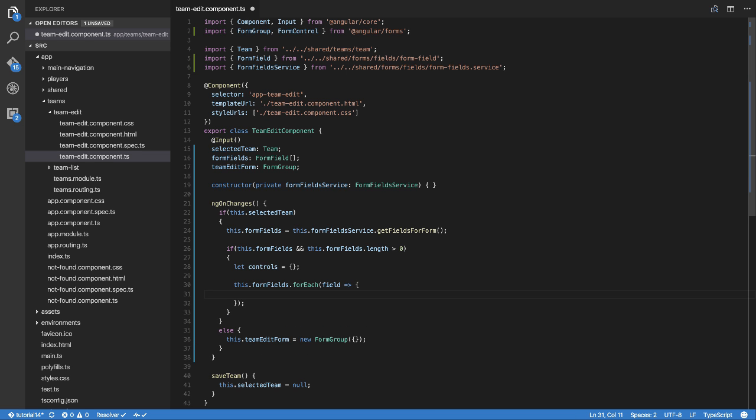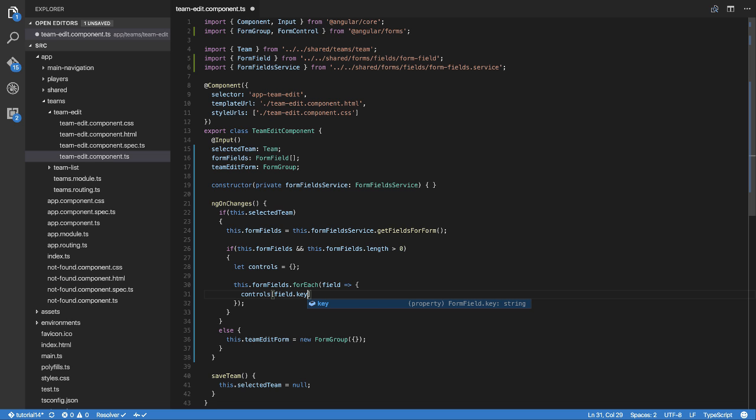And so in here, what we're going to do is we're going to go controls, right? We're going to use field.key. Now you're saying, what is this key again? Remember I said it had to be a similar name to the property of the team.